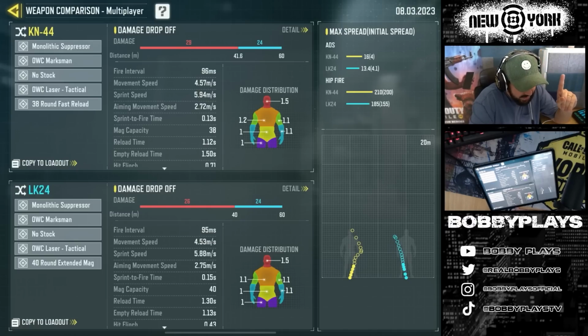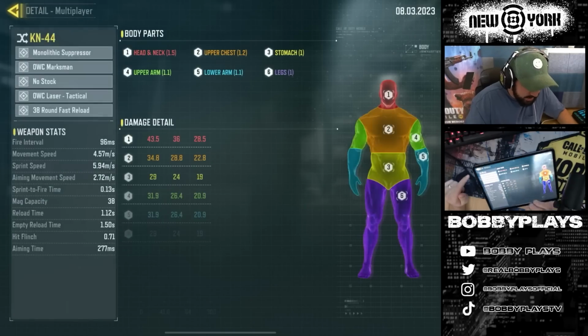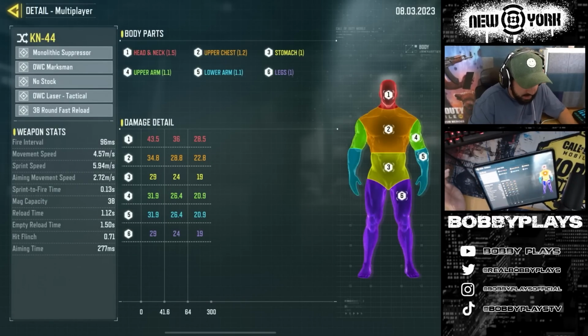Now the one obvious downside: the base damage in the first damage range for the LK24 is lower than the KN's, at 26 as compared to 29. However, that's not as big of a gap as you would think. So the main difference that plays out is the ability for the KN to 3-shot.